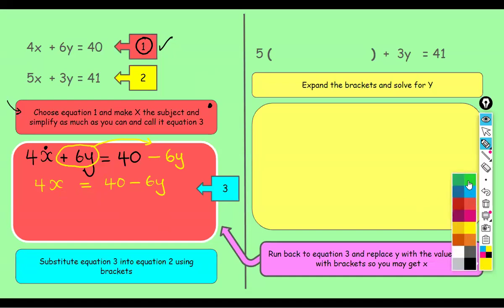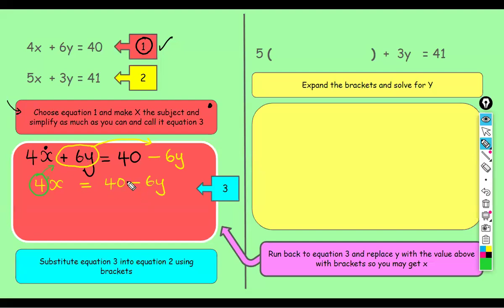So this 4, anytime in maths you have a number and a letter touching, it's a secret multiply. Now, this is positive 4, right? Because whenever you don't see a sign touching a value, it's automatically positive, right? So we're going to throw across positive 4, which is a multiply. When you throw it across, it will become a divide, because the opposite of a multiply is a divide.